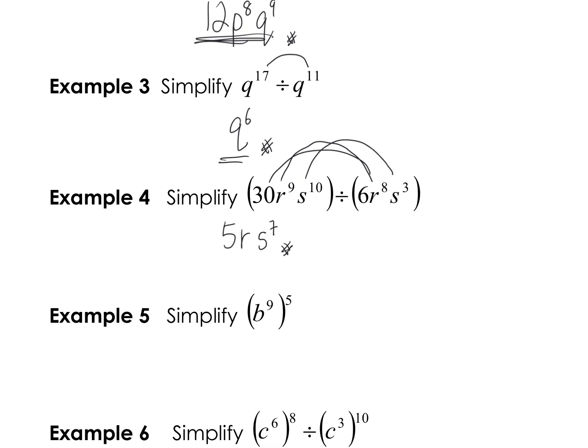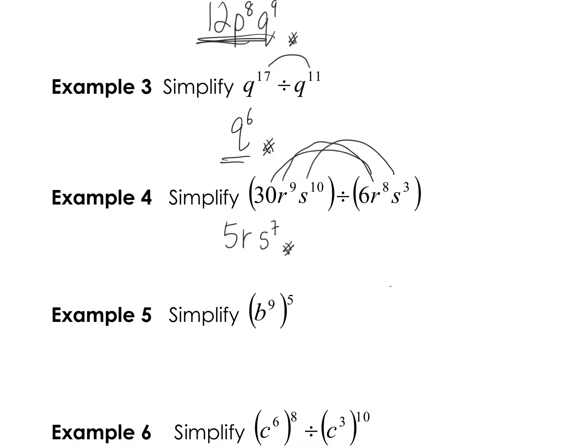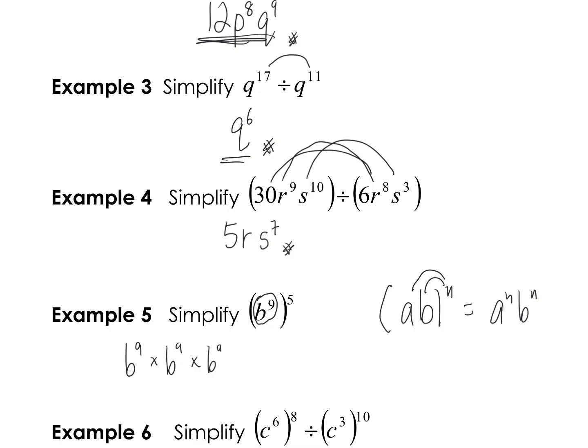Let's look at this one. Remember just now we said, if it's A, B, N, each of them should get the power N. Right? This law. So same thing here. There's only this one term. So it means this times itself 5 times. So what are you essentially doing? You are multiplying the power with power. So when it's separated by a bracket, you are actually multiplying the two powers. So it's actually 9 times 5.